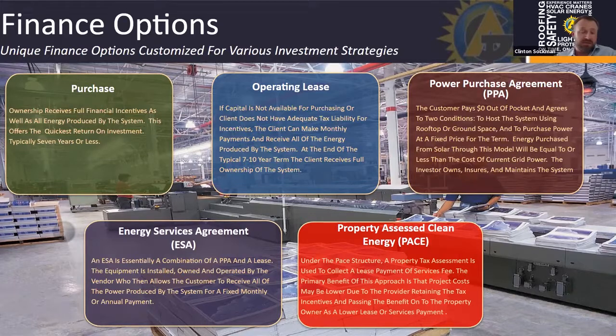An energy services agreement. We talked about our state of Florida DMS contract that allows us to come in. We're currently using that contract. We have 3 arrays with the DMS, Department of Management Services. We're building 8 arrays right now with Broward County, where they use that contract and they're paying nothing out of pocket. They only pay a fixed monthly or quarterly rate with that contract for the next 20 years for their energy. And we were able to meet their goals of staying at their current utility price. So that's a win, a very exciting project with Broward County.